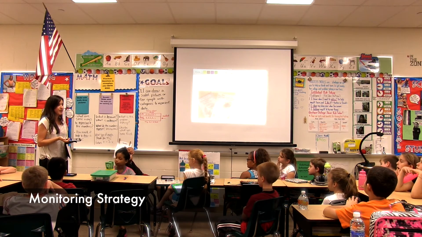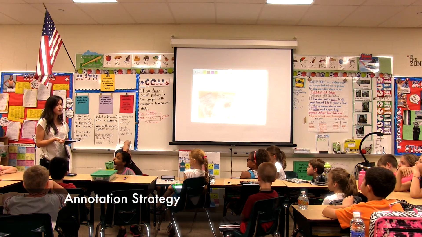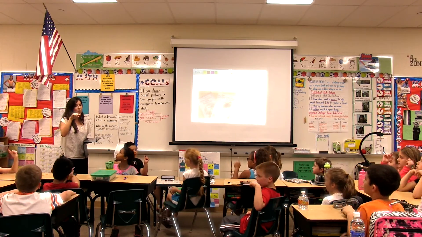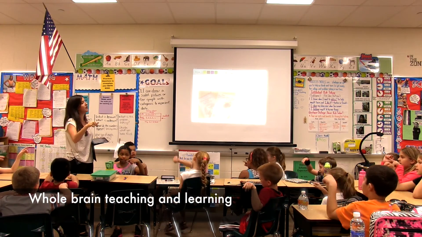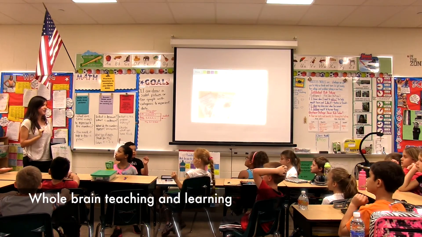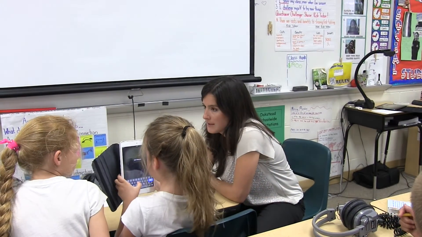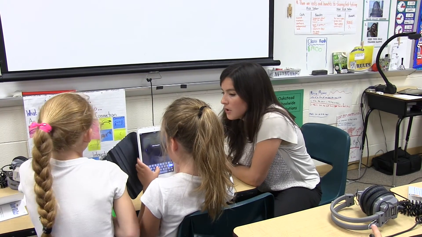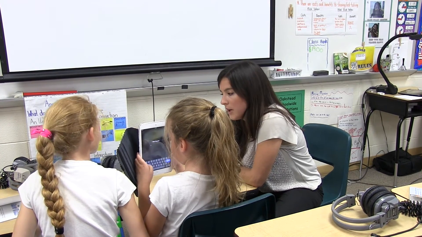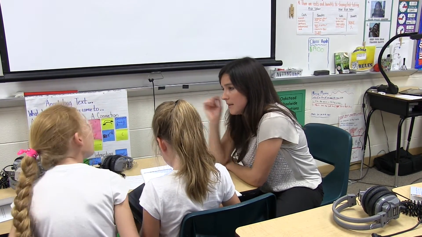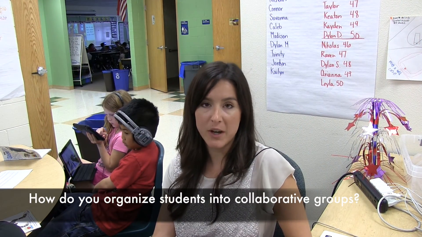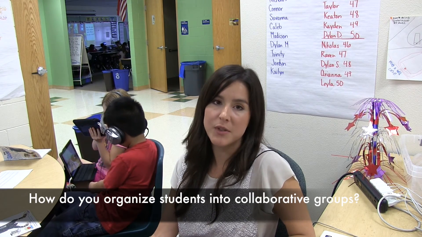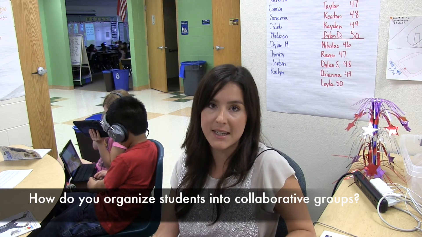The teacher instructs students to use a text code or a different color when taking notes to show what is new information they are learning about the Great Blizzard. The teacher models this by referencing how she uses colors for her own notes. Students then examine what they have from the other text and see what the new text adds to their understanding about the blizzard. The teacher explains her grouping strategy: sometimes students are grouped based on where they are on the learning scale so they can perform at their own ability level, and at other times students are paired with someone on the next level above them on the scale, so one student can act as a guide while the other gets support.